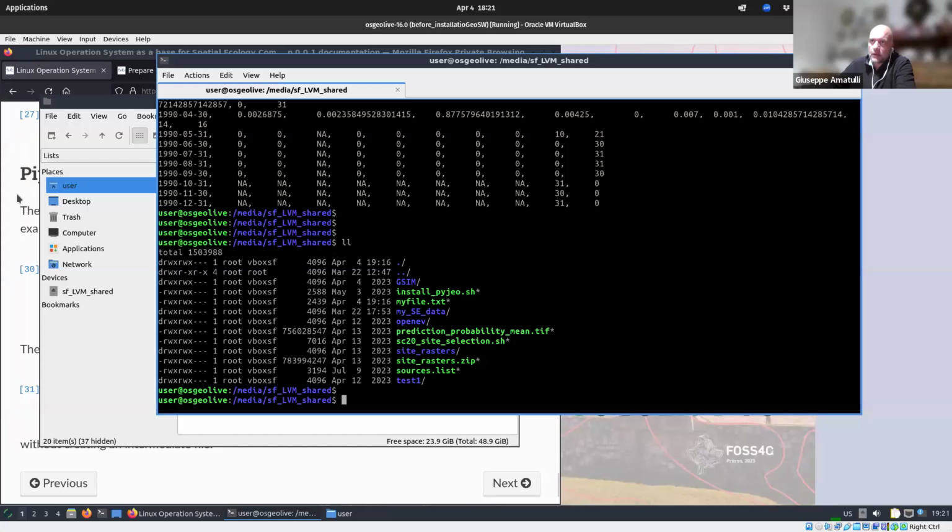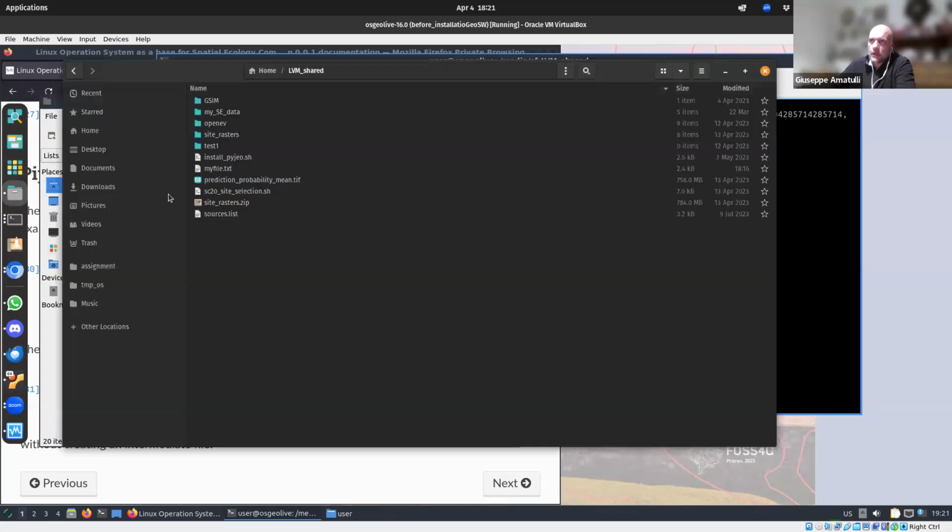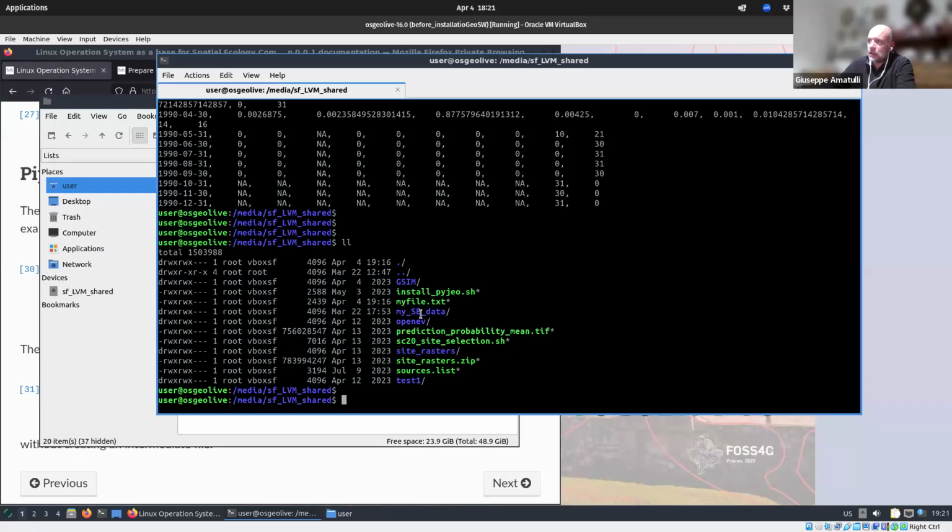So, for example, installed by Geo, my file, they are here. So start to bring, especially if you have text files, start to bring them inside this sharing folder in order to be able to start manipulating them with the commands that we are seeing, okay? Especially text files. If you don't have a text file, it's fine. Maybe you can download something, but it is good to start with text files that will be easier to manipulate.